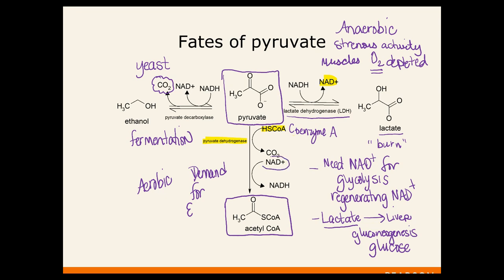NAD plus is required to make NADH. And then notice there's CO2. Now this is our friend CO2. We're going to start seeing more of it. This is what we exhale, right? The carbon dioxide we exhale. We talked about how it changes the pH of the blood. It binds to hemoglobin. So this is where it's going to come in, or this is where it's formed, one of the spots.